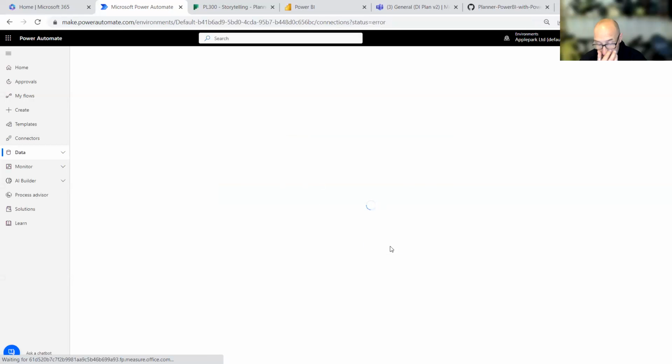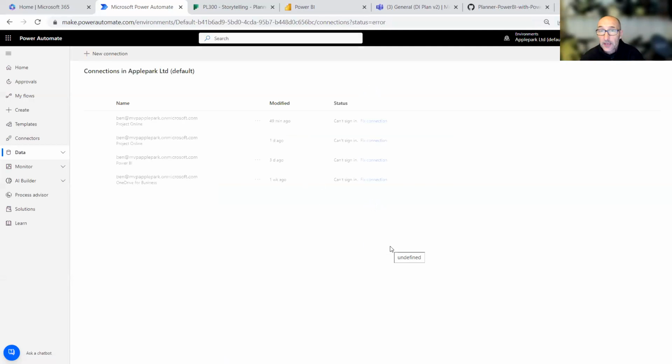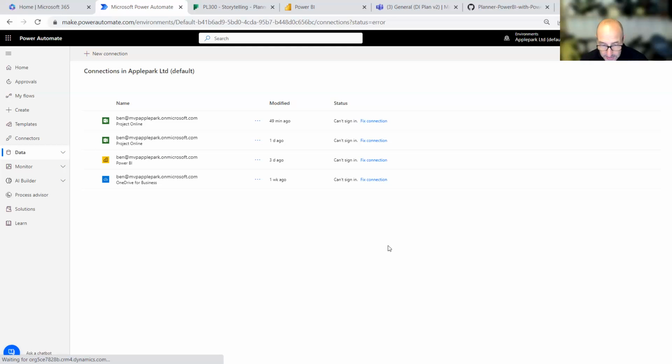This is quite a good thing to see, actually, because when you import a flow, it's going to have my authentication credentials next to it. So if you were to take that flow and import it into your organization, you do need to authenticate the credentials associated with the connections in the flow. Because Microsoft Flow is going to connect to Teams, it needs to know who to connect to Teams as. Then it's going to write to Excel, and it needs to know who to write to Excel as.